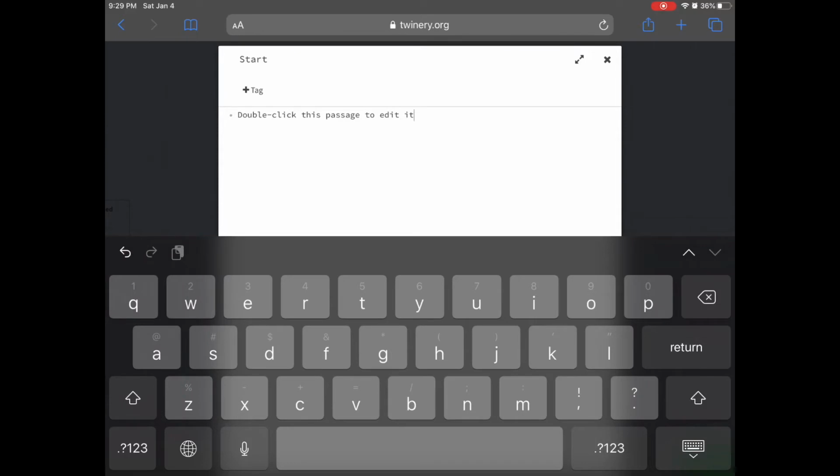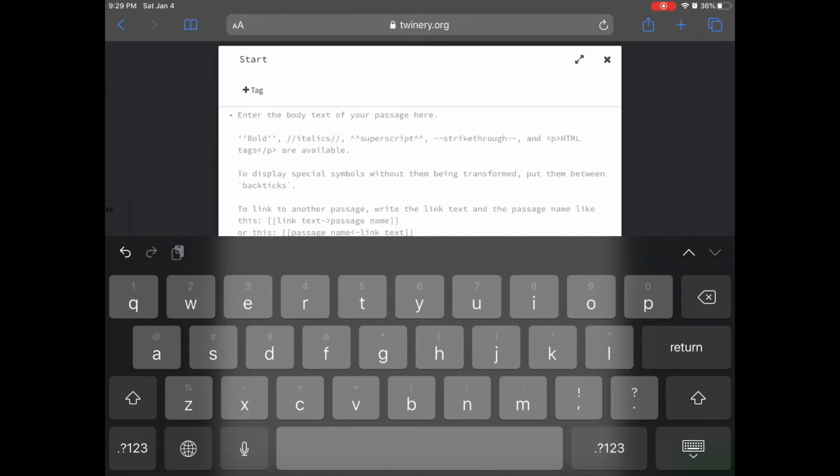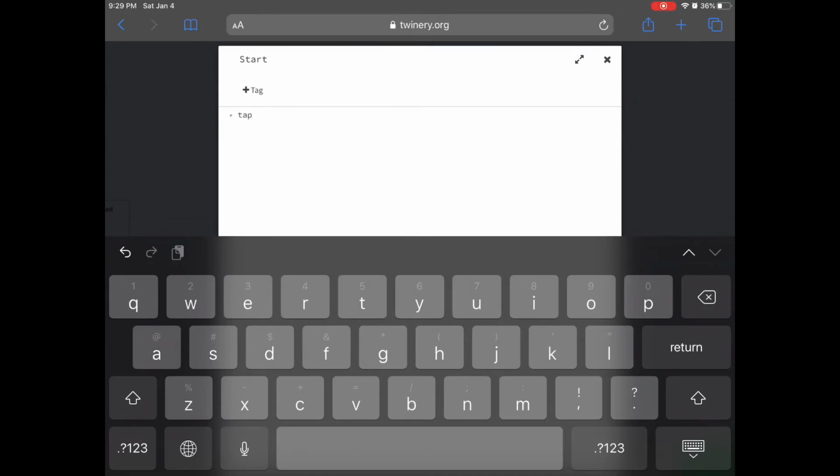And I am just going to delete the text over here. And let's just say, tap button to go to next slide. That's it.